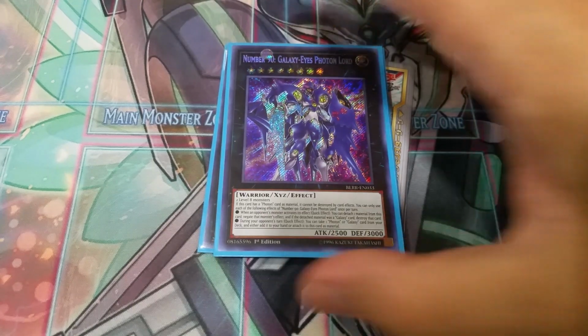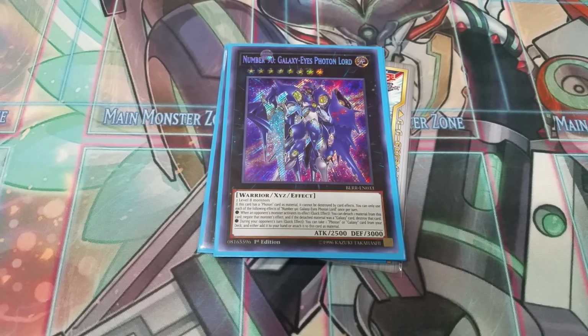And then we've got number 90, Galaxy Eyes Photon Lord, one of the best cards to go into in this particular deck, because it's already a decent level 8. Blue Eyes already plays it, and level 8 decks already play it. But in this deck, it's just absolutely scary because it has an additional effect for everything. If this card has a photon card as material, it cannot be destroyed by card effects. So already it's got bonus effects. And as you know, Galaxy Eyes Photon Dragon has both Galaxy and Photon, so it's got that. You can only use each effect once per turn, but you can use both effects.